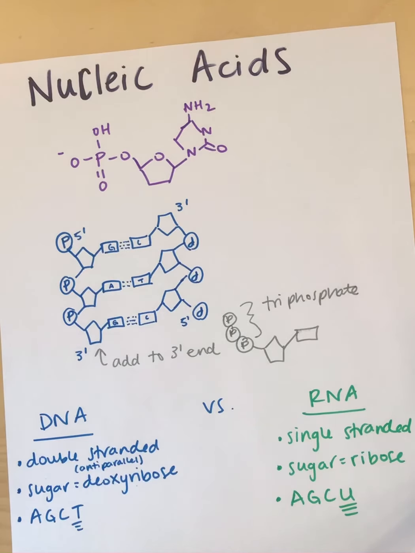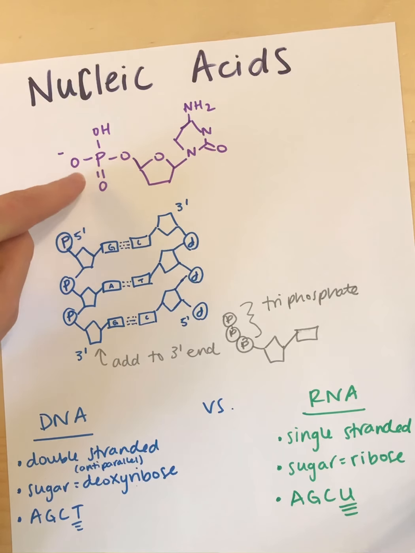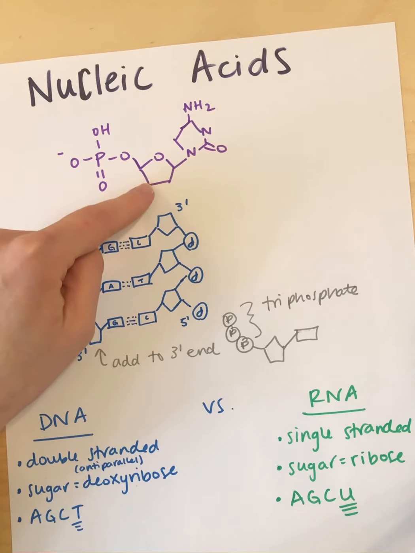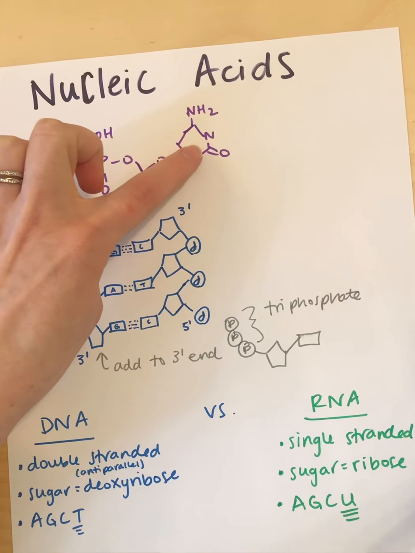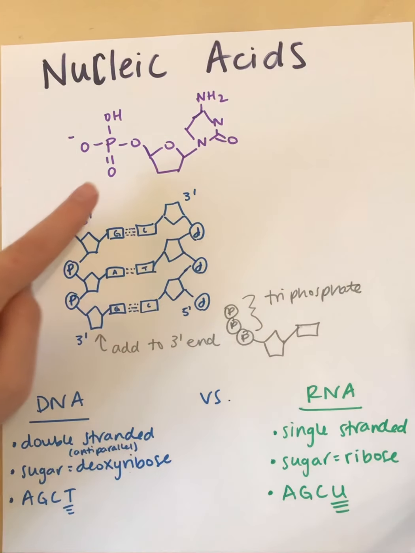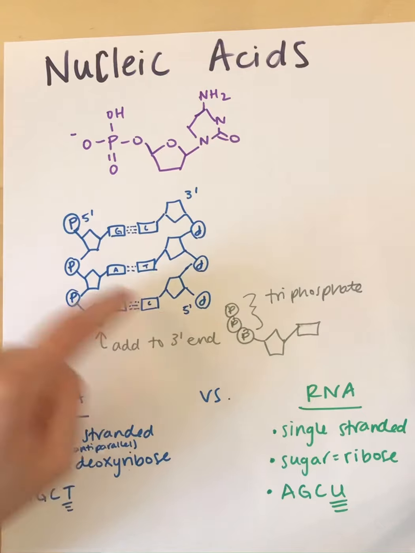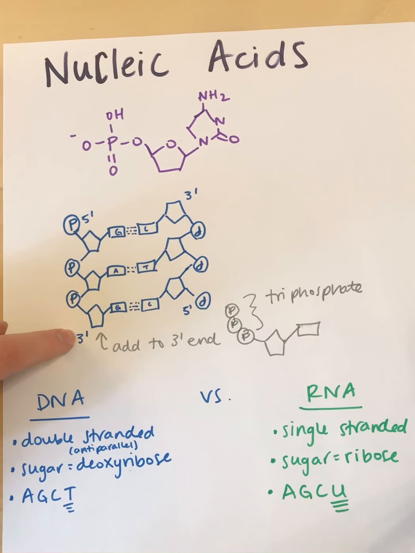Nucleic acids, as a reminder, a more detailed view of what the monomer looks like. We have a phosphate group. We have a sugar. The sugar is different in DNA and RNA. And we have the nitrogenous base, and that's different depending on the letter A, T, C, G, U, etc. In DNA, it's double-stranded. We have a 5' end and a 3' end. Remember, 3', 3 is free. That's without the phosphate group.